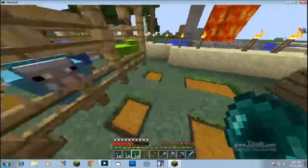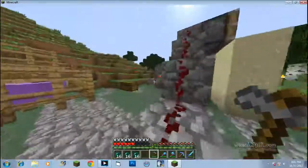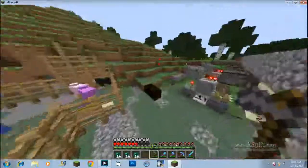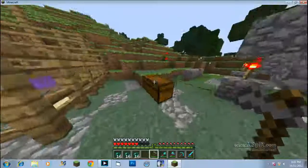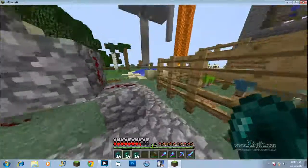Oh yeah, I put a lot of things in here. My wool and stuff. Look at all the sand, man. I want to do something with the sand, okay? So we're actually going to... Do you have any wood? Oh yeah, hold on.